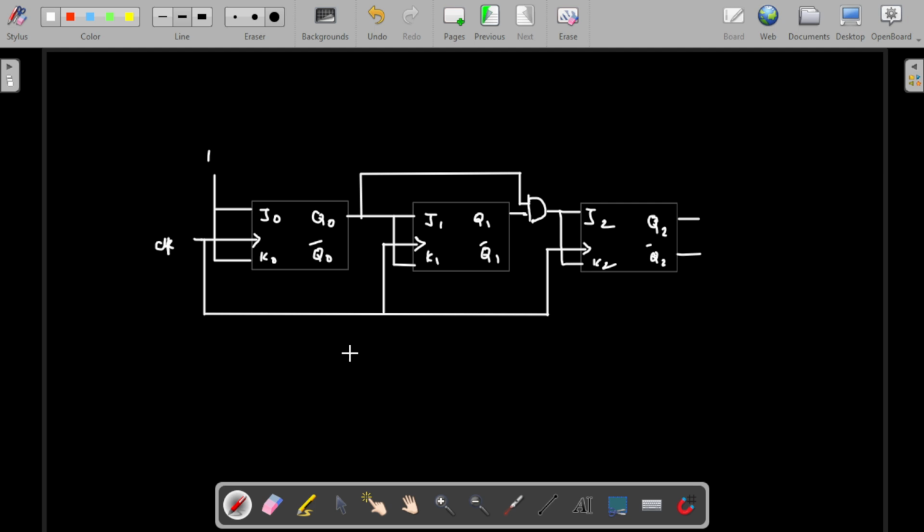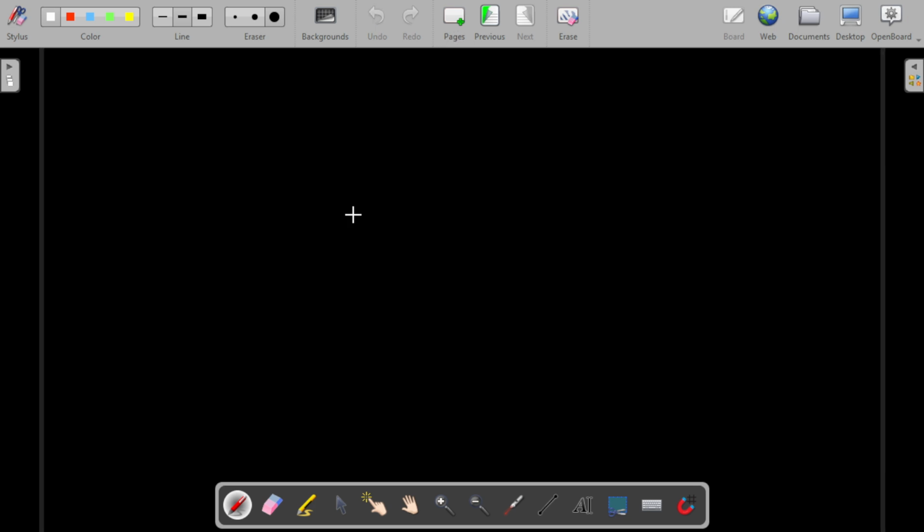So in most of the GATE questions, they won't ask us to design. They just ask us to analyze. So here let us discuss another counter, that is 0 to 3, 3 to 1, 1 to 2 and 2 to 0. So this is a random sequence. So using the D flip flop, design this one. This is the question that they ask.